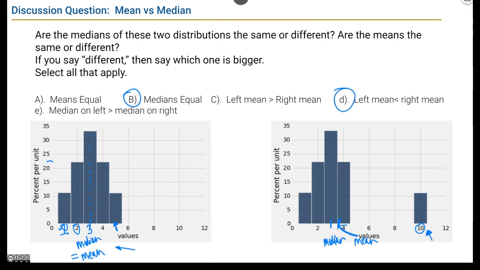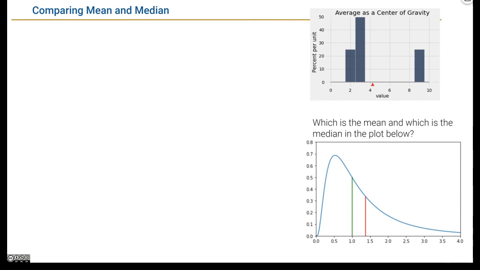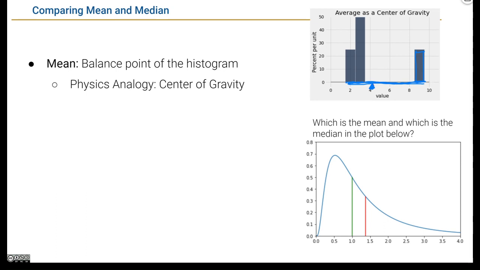So we would have the mean of the distribution on the right is greater than the one on the left. Let's make some analogies to help us picture the mean in the context of physics. If you were to take this histogram, we could imagine cutting out cardboard that exactly were these rectangles and connecting them with a rod, and then trying to figure out the balance point where this would balance. It's going to correspond to where the mean would be for the data.